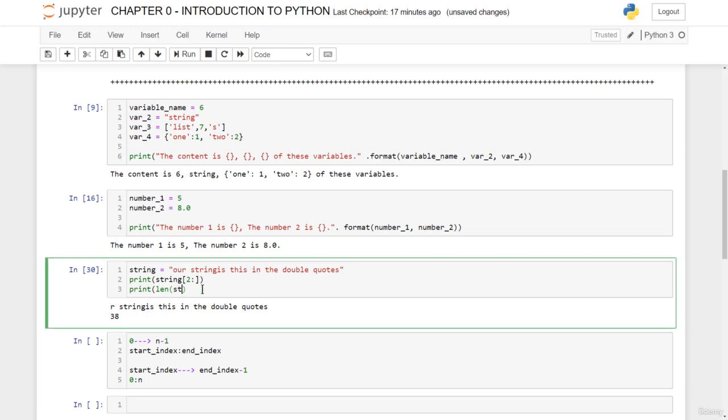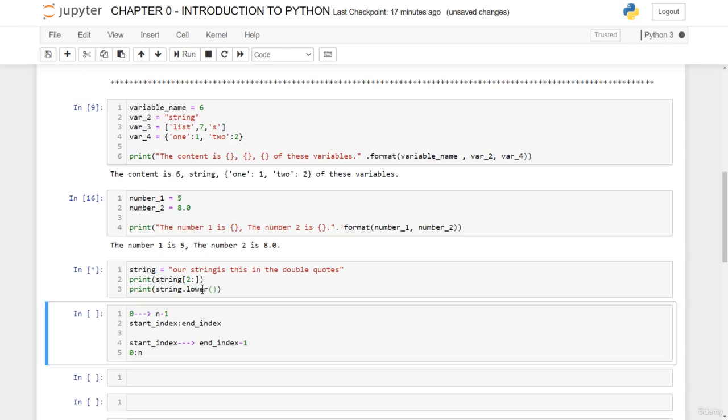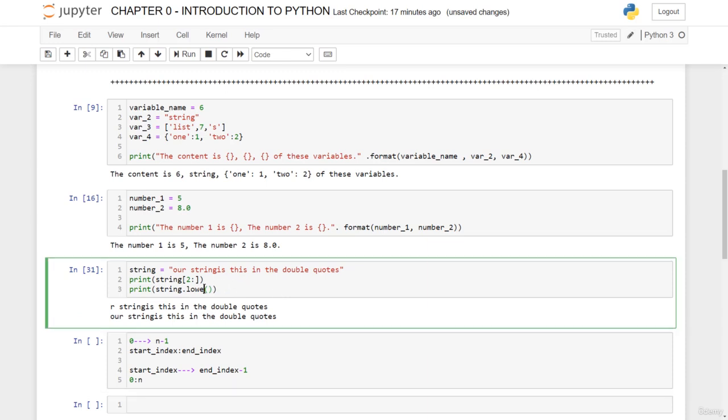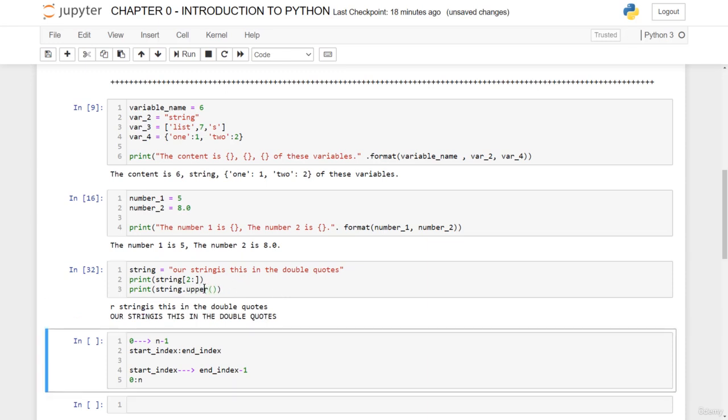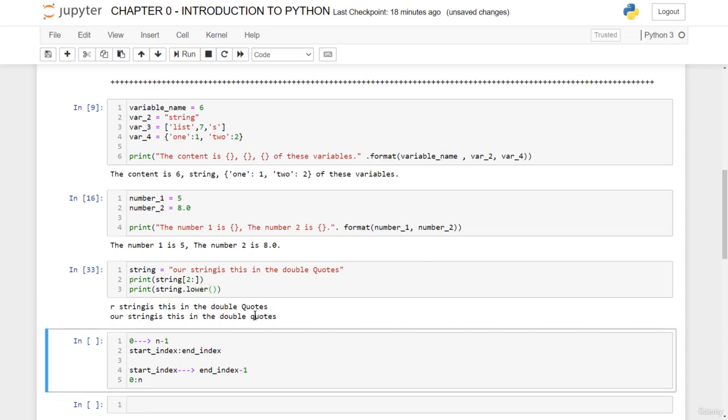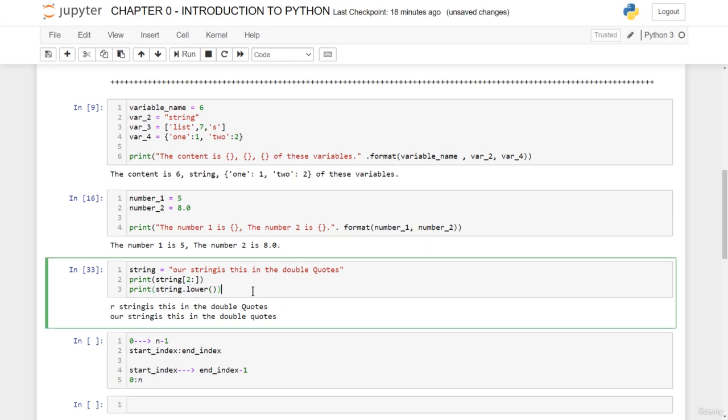The string too has other functions. That is other simple methods you could call. Like you could have string dot lower, for example. Doing this, you have this, or you could string dot upper. You're going to send everything to uppercase. So everything here is sent to uppercase. Let's say we had this cure, so we could better understand. When we send this to lower, we find that the cure is then turned to a small cure. So everything is turned to lowercase, and that's exactly what we wanted.